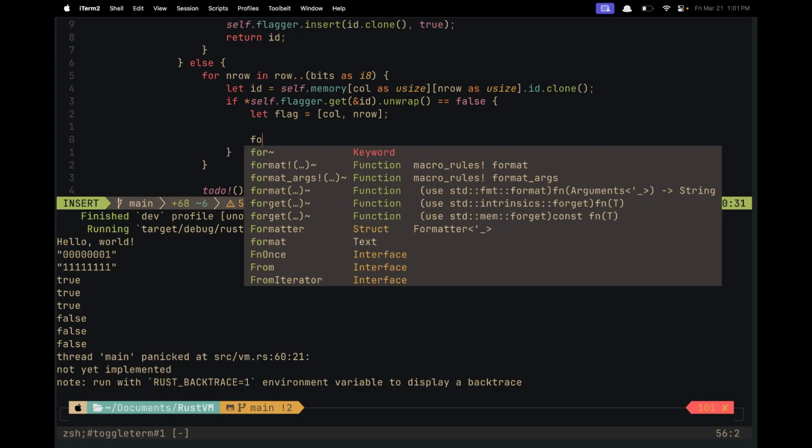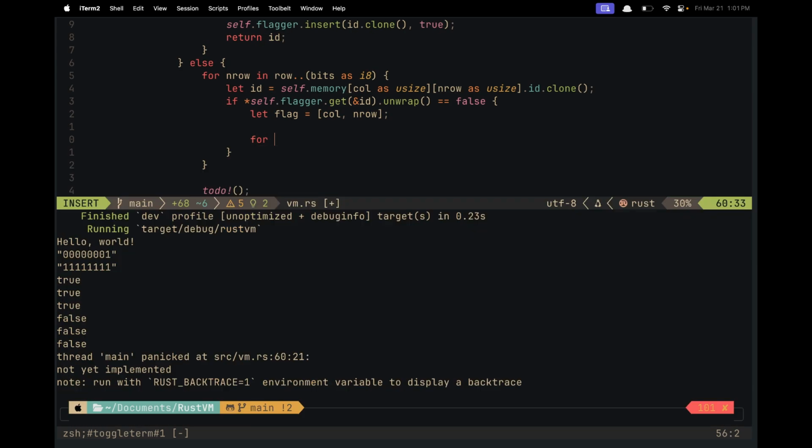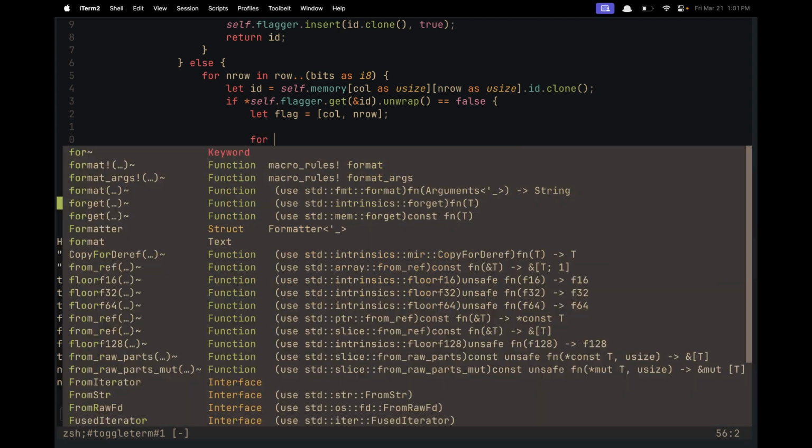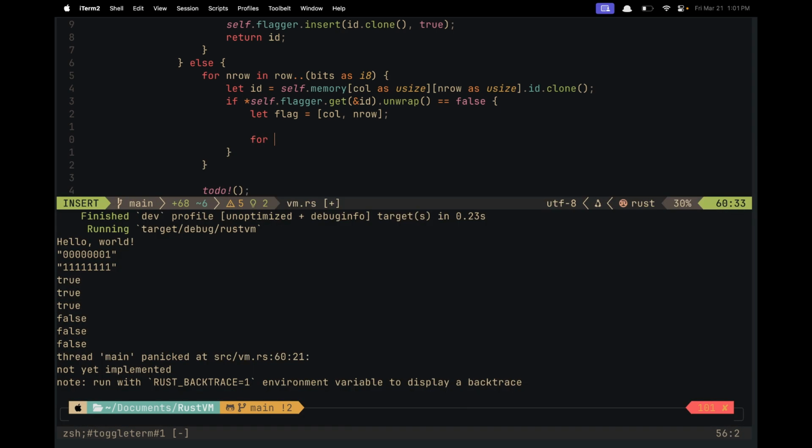Now what we're going to do is go to the next column. We go for new_row now, we go to the next column.